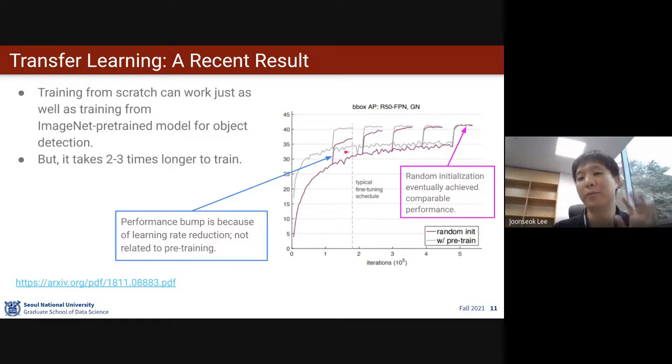So if you'd like to train a model much more quickly, and if you don't need that very fine performance improvement at the end, you can just pre-train on the large data set and fine-tune on your target data set with just a few additional layers. So the conclusion of this paper was that pre-training may not be needed if you have enough data and enough computing power, but usually it's a good strategy, because you lose nothing by just using the pre-trained model and starting from there.